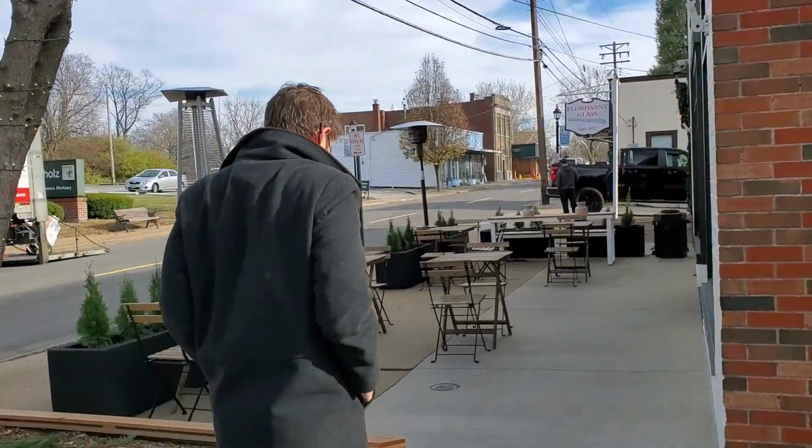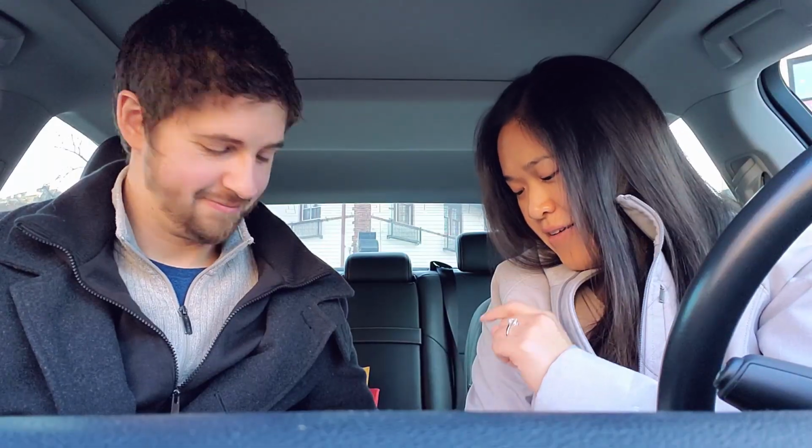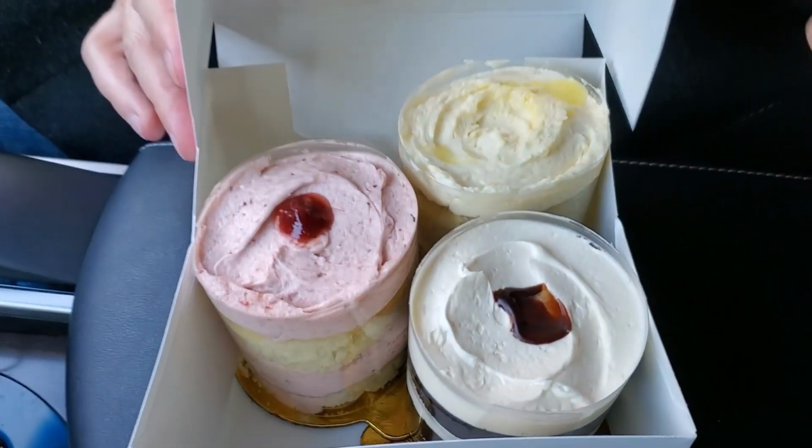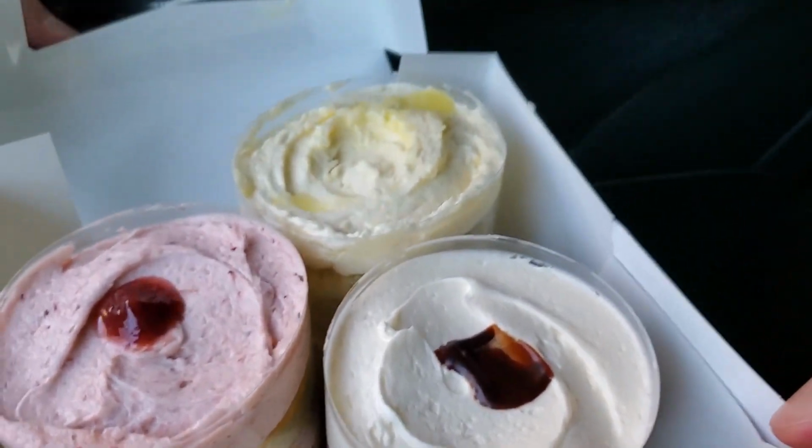It's just a really cute place. And it's in North County, St. Louis. And it was nice weather, so if we had more time, it would have been nice to have a cup of coffee along with our tiny cupcakes. Not cupcakes. Mini cakes. So we got three different flavors of mini cakes that we were going to try. Small cakes the size of cups. So we have vanilla cake with strawberry buttercream, vanilla cake with lemon buttercream, and chocolate cake with vanilla buttercream. Which one do you want to start with?